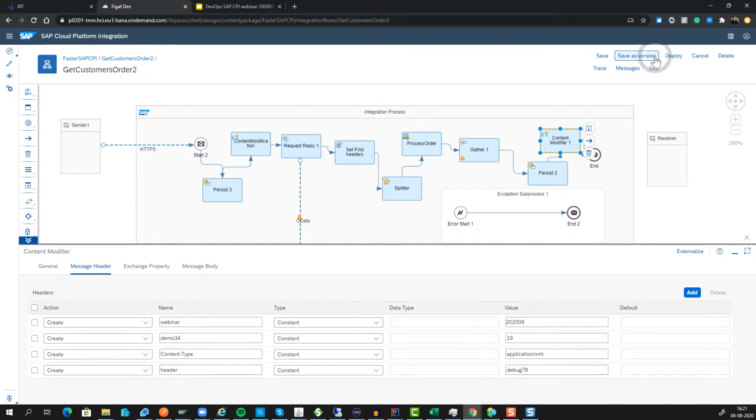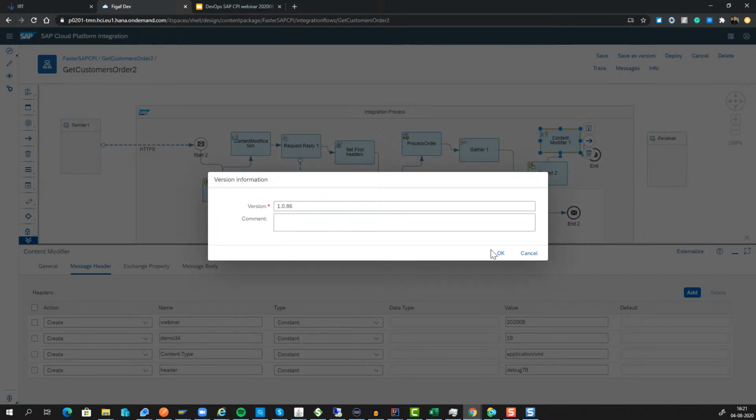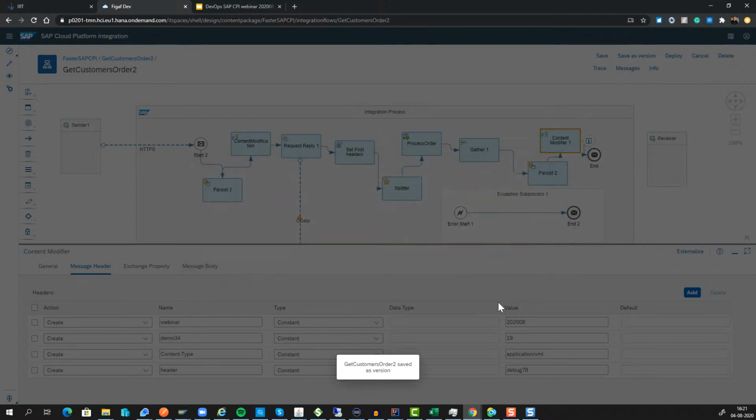Like this. We'll save it as a version. So obviously you probably want to create some more interesting changes, but for now it's good. We have now a new version of it, and we can deploy it.